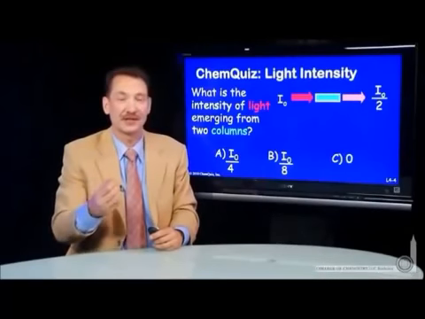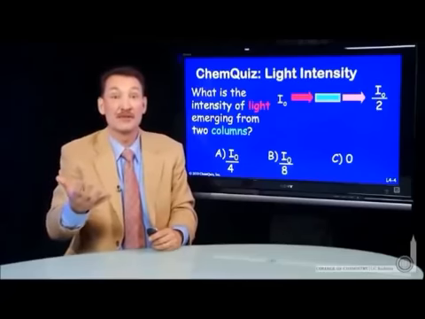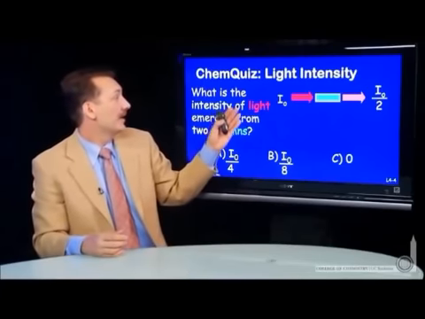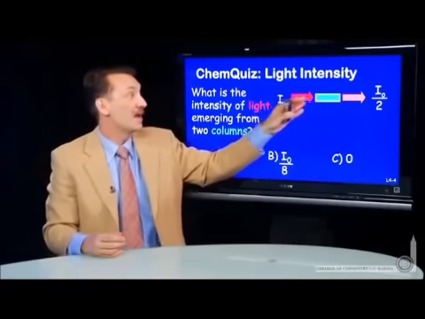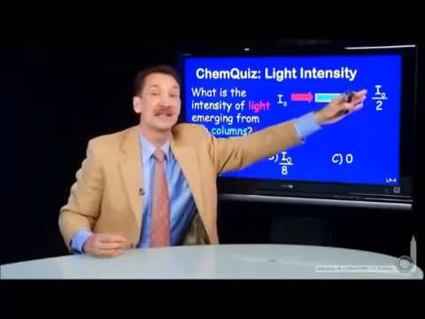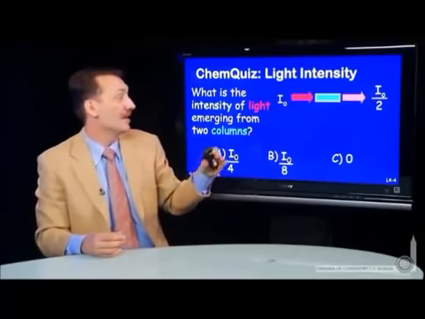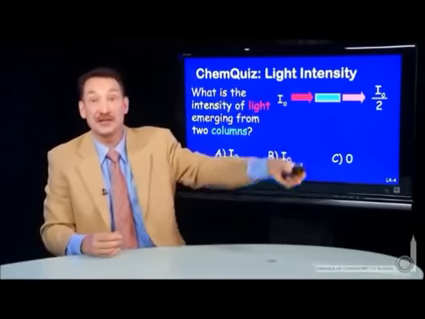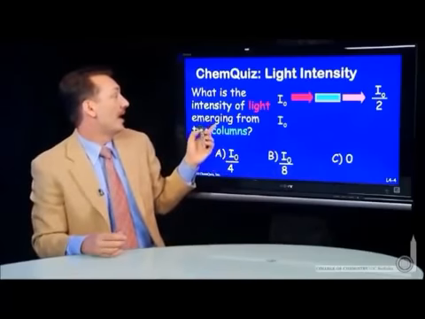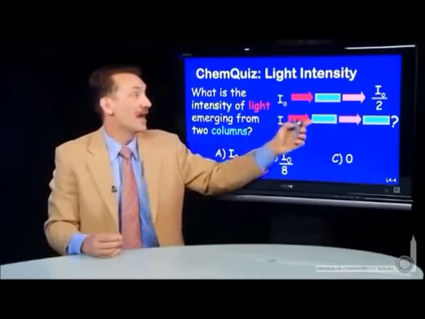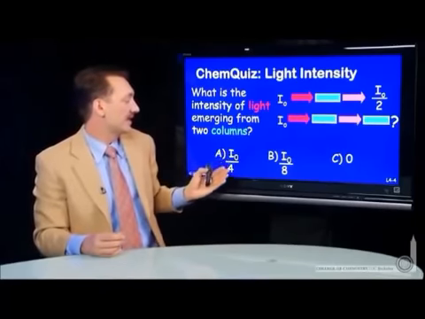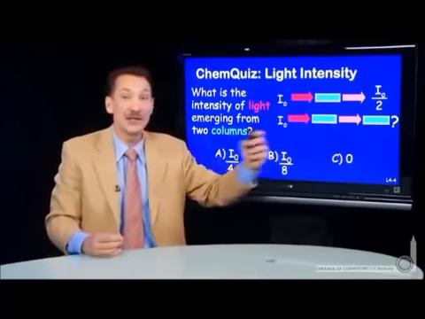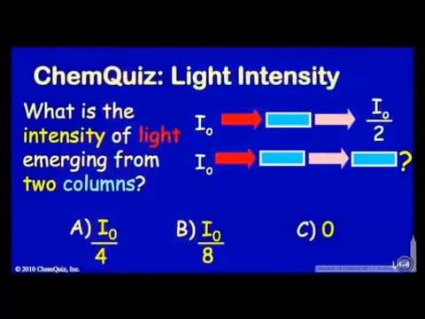Now, the intensity of light, or electromagnetic radiation, may be more of an intuitive property. Let's look at it this way. If you have an intensity originally of I0, you pass it through a filter, and you get an intensity of half that, I0 over 2. What would the intensity be if you put an additional filter in the path? So I0 going through a pair of identical filters. Would that reduce the intensity down to a quarter, an eighth, or 0 of the original intensity? Think about that for a minute and make a selection.